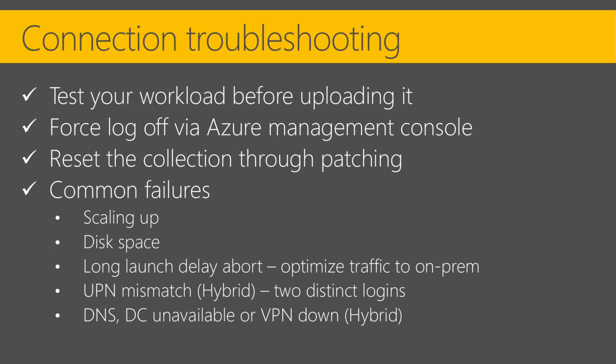So connection troubleshooting. The biggest thing that we see in terms of failures is scale up. That's kind of one of the big things. And I talked about how we scale up and scale down. As more users come in, I think by default today, we always keep 2 VMs running. And so if you're like the 11th user or the 21st user, there might be times where users will not be able to connect and you'll get a message saying it's scaling up. So we could put on capacity mode, and we actually look at that on the back end, and we fine tune. So if customers are hitting this, we actually will turn this on for you on the back end. We're really fine tuning that.